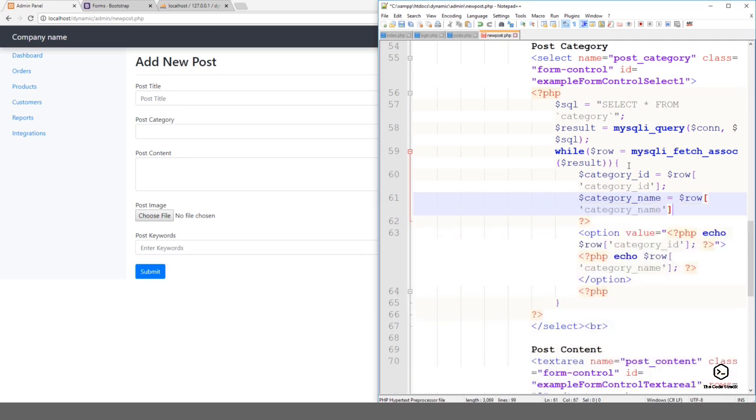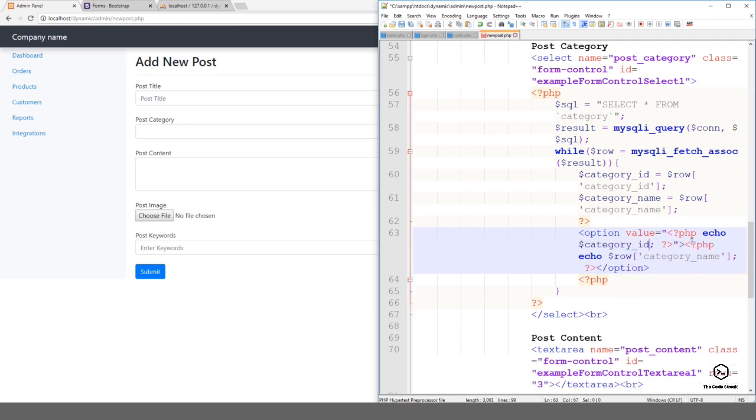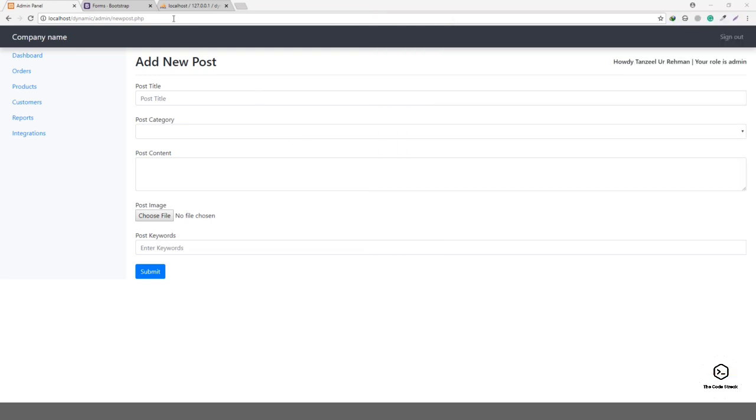Now you can end it. So first we have to print the category ID: copy, and instead of this row, just print the category ID. And instead of this, just print the category_name. So I'm going to copy, come up here, and print the category_name. Now let's save it and see if this works or not.